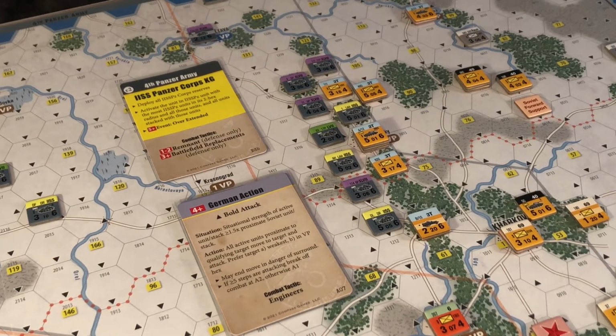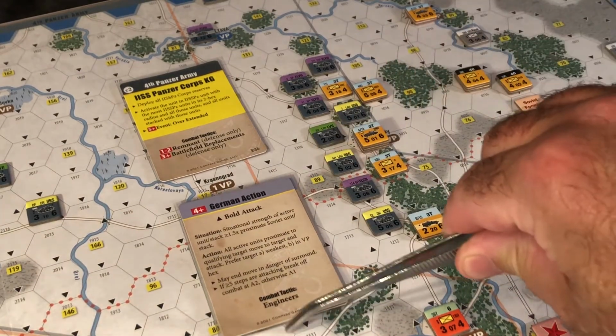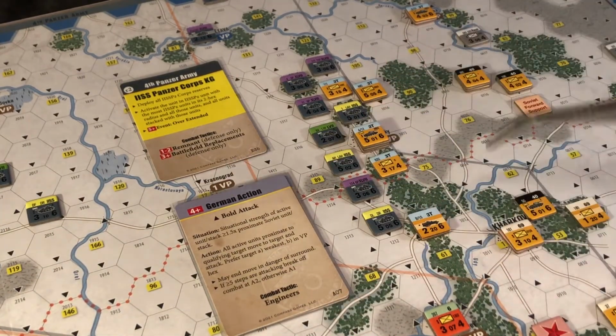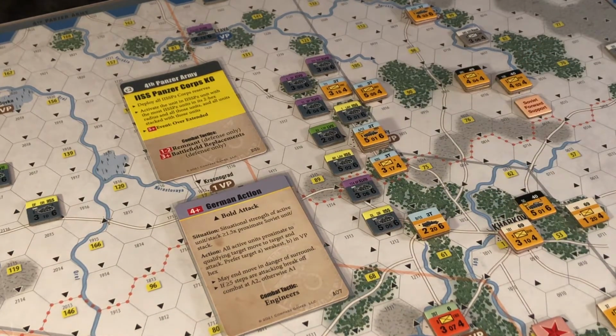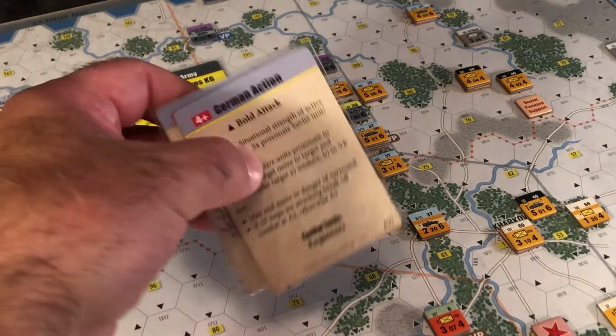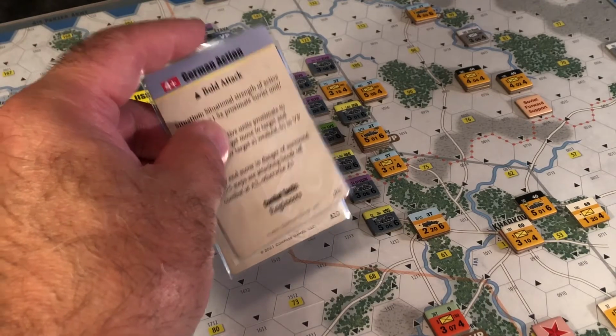So, we checked if behind Soviet lines, obviously not. Moved to a VP hex, no. There is a VP hex back here, but we've just moved units away from this. There's no Soviet unit proximate to that, so nothing to worry about there. So these are the 3 units. We've drawn 2 cards, and they're both attack cards. We've got bold attack and strong attack. Bold attack's card number 7.